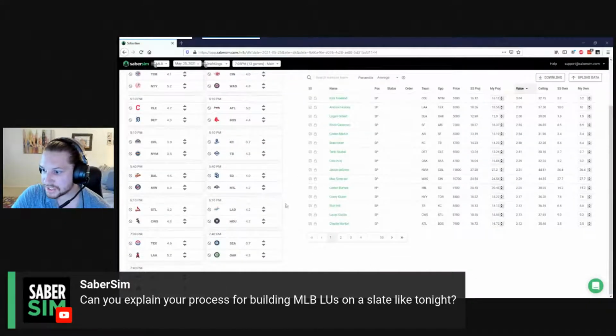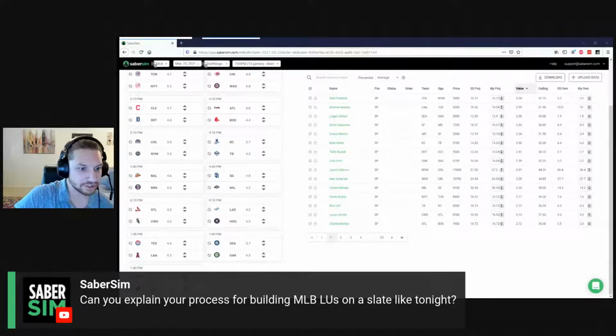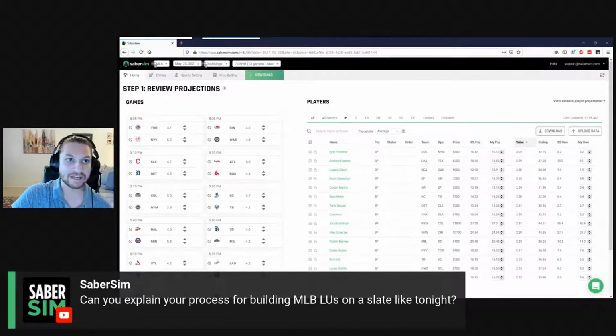Austin said in YouTube chat, did you say under on the Giants? I believe that is true. Yeah, at least what I'm looking at right now, I'm typically seeing the Giants at around 5-1, 5-2 runs. We've got them at 4-8, so just very slightly under on that implied run total. Again, just things I'm kind of paying attention to or looking at here.